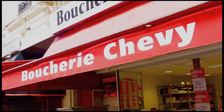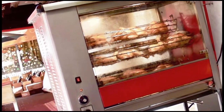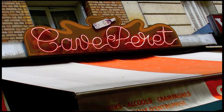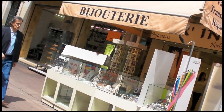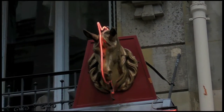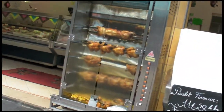We have here the Boucherie Chavie with the ever-present spinning chickens. And Capri of course is the land of French wine. But of course, the resident jewelry shop right here. And now with the light turned down we can see the neon — I hope this comes out better. Here it is.